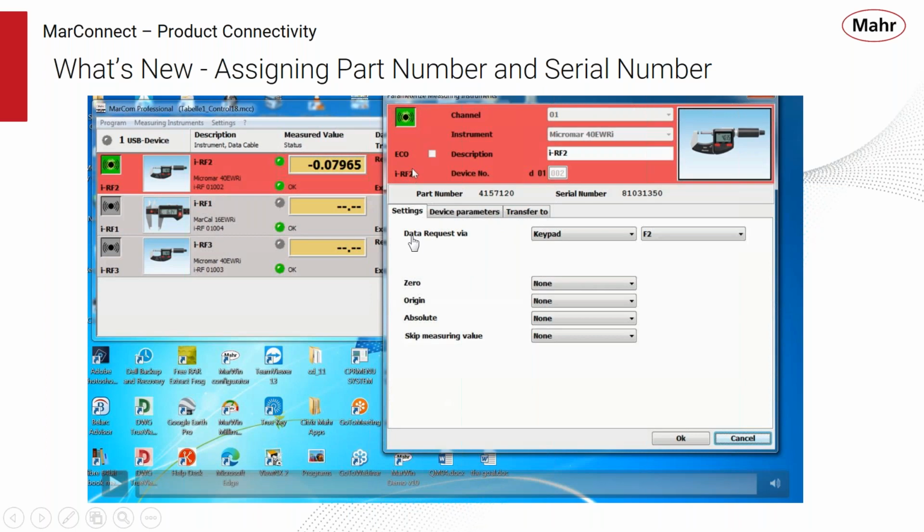And you'll see here, under the settings features, because of the two-way communication, you have the ability to control remote zeroing, resetting the origin point, putting the product into absolute mode, or even skipping a measured value. All these things are sensed when that product is plugged in.